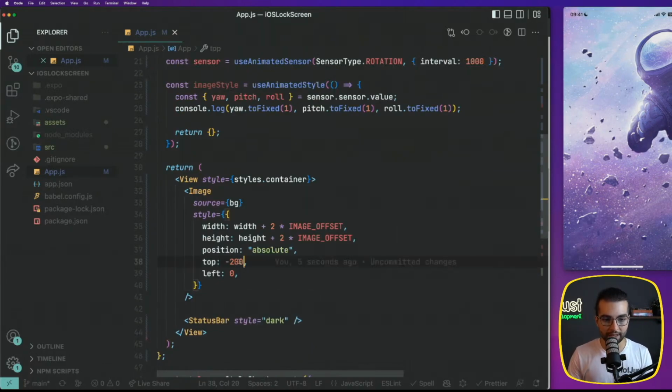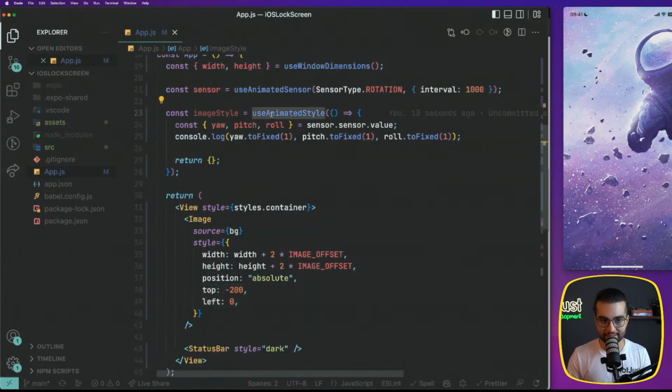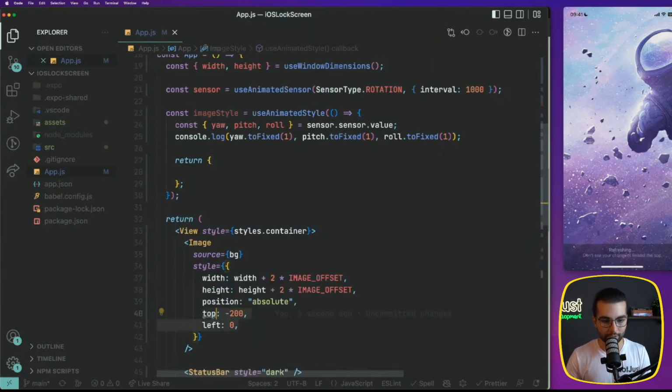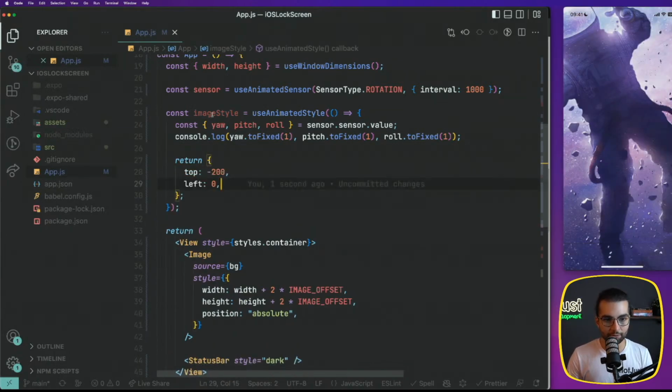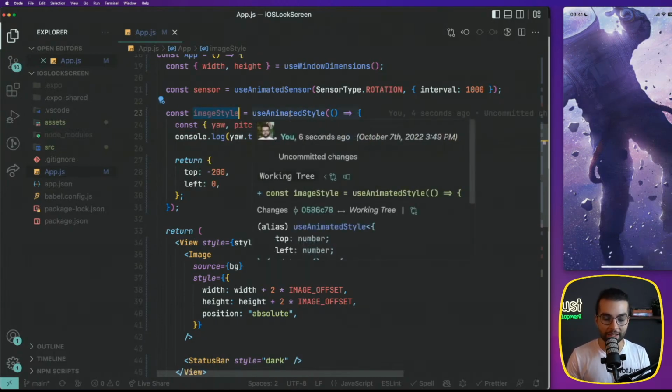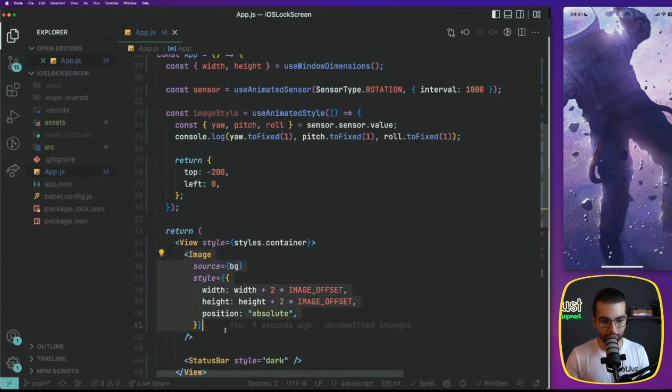So if these will be our animated properties, we're going to move them from here to our animated style for our image. So let's go ahead and provide them from here. We're going to put them in our animated style. And the next step is to actually send this image style, which is our animated style, to our image component here.